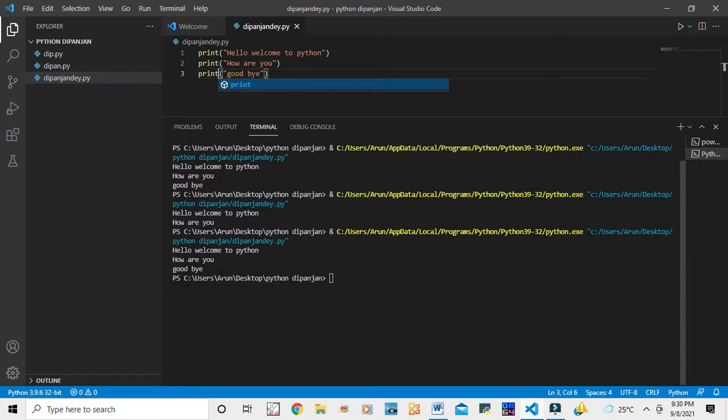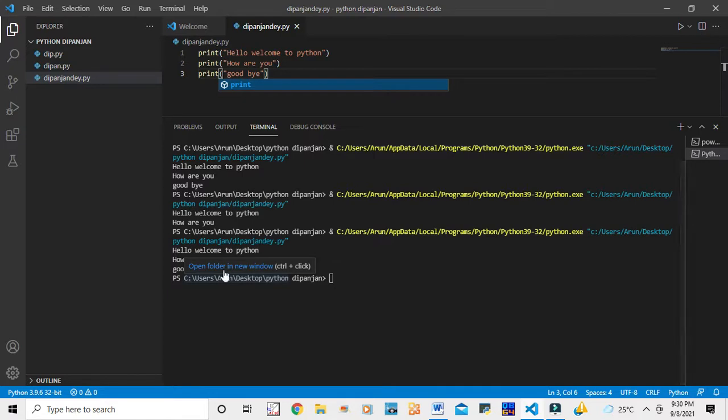You can run these three in a single line also, using the end argument.